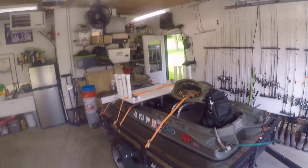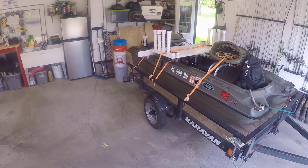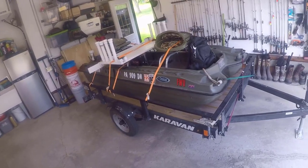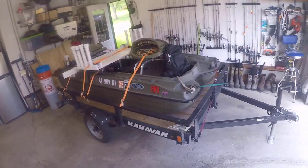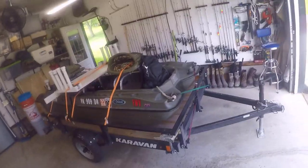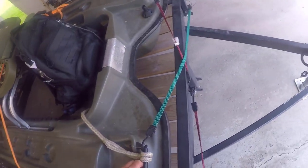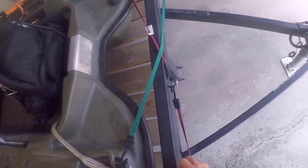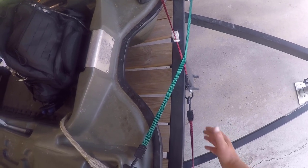Thinking back, that's the issue. I had a blue bass boat, an old Hydrosport, and I was thinking about how I used to put on the transom straps in the back. I thought I could come up with something to get rid of the bungee cords and strap the boat down to the trailer. I'm sure I probably could have bought basic transom straps and put those on.